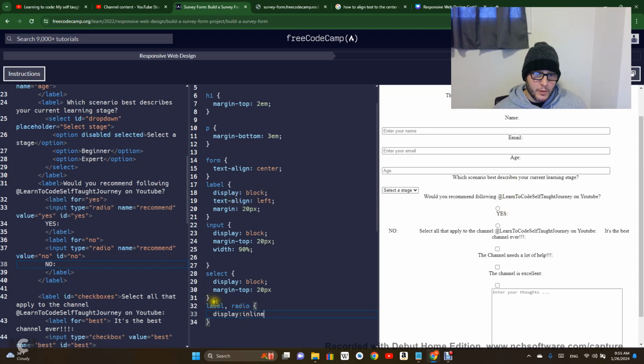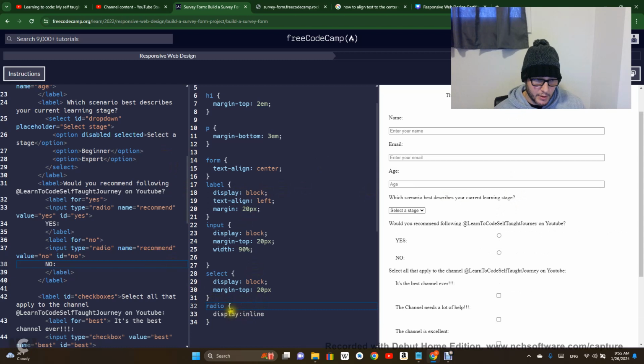I messed up all of the labels, so let's just try to do the radio as inline. And maybe this might be where we give it a class. So we can give the label a class. I think that will work.